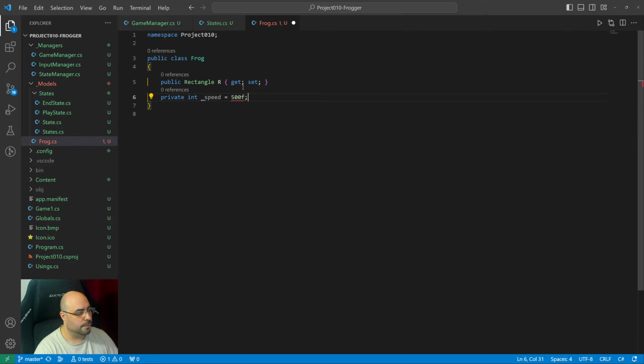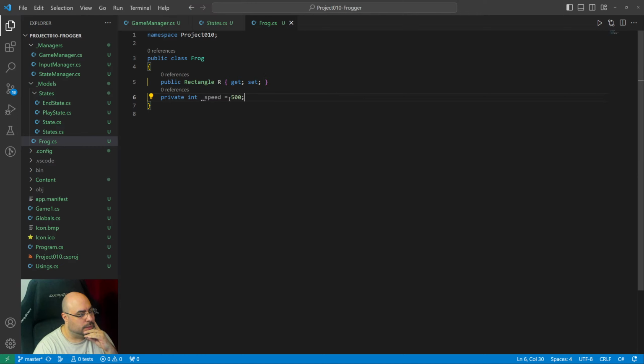Let's say 500. What else? Certainly need some kind of target destination. The idea is I'm gonna press a key and it will move in that direction, up, down, left, or right.